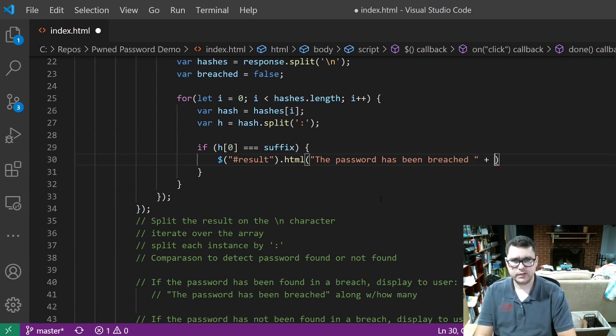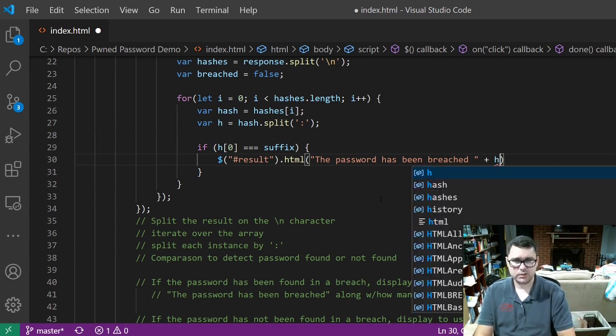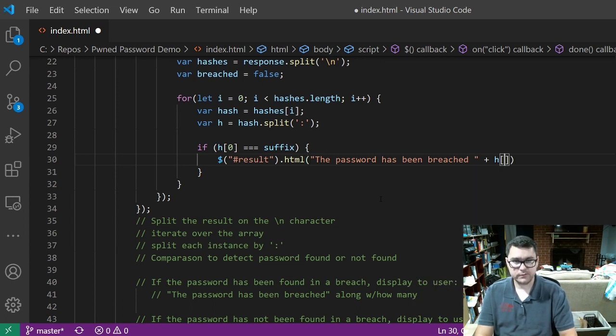And we can now, so we know anything after the colon is the number of times. So we can do the first index times.